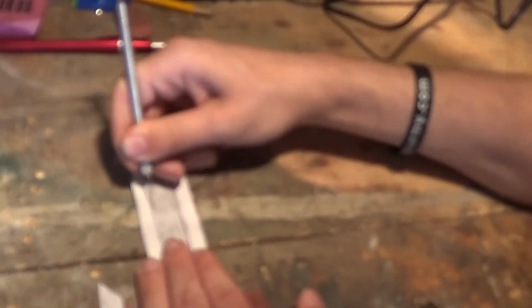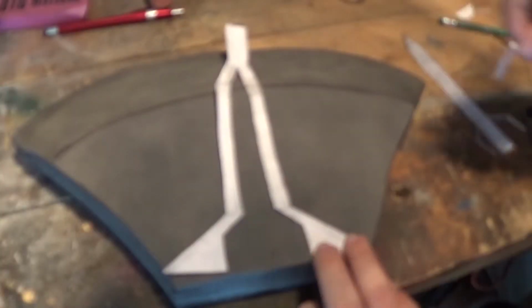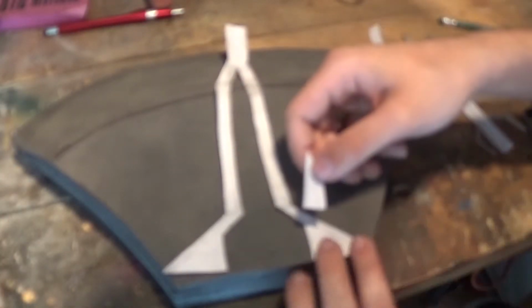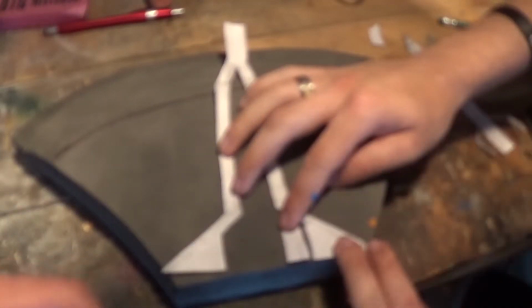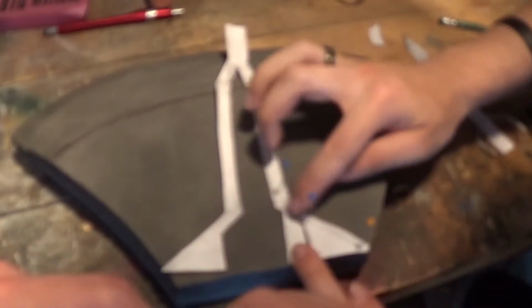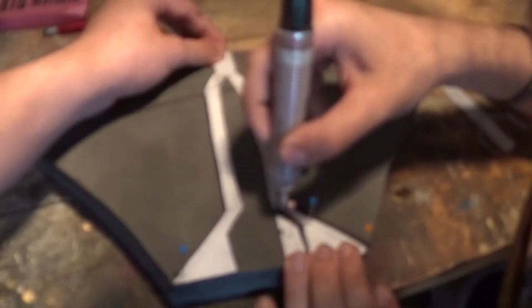Next, we started to cut out the inside decal for the axe, making it out of craft foam. We cut out the inside, which we shaded in pencil so we know. We decided before we moved any further that we would test fit it on the axe head just to see if it fits real quick. Then, when that was done, we started to pin it down with sewing pins, and of course, trace it with a Sharpie marker.